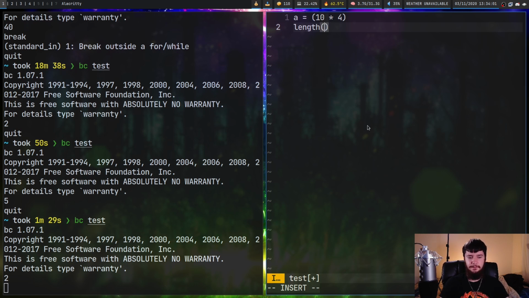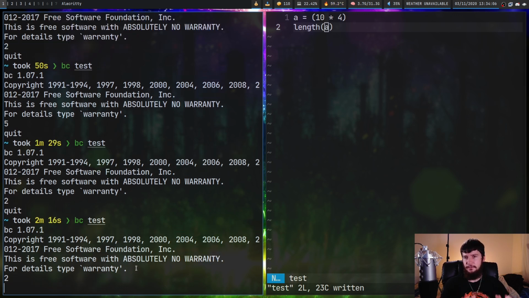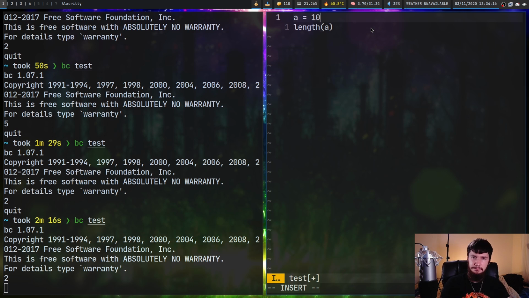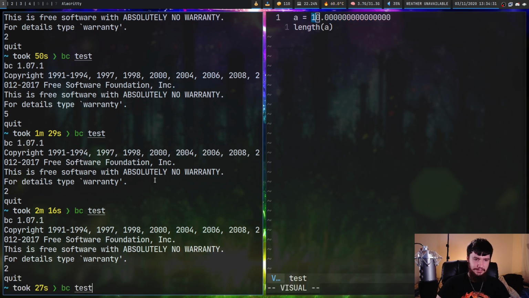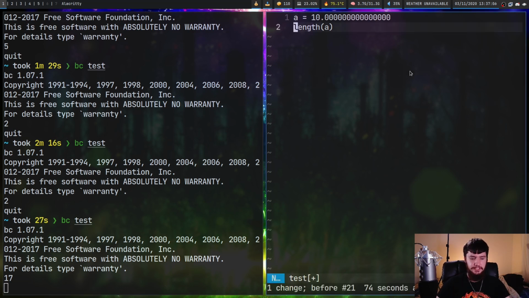So in this case, let's pass in the variable a, and as we're going to see, there are basically two significant digits in this value, but it's technically not significant digits. It's actually just the length of the value, because significant digits are basically the numbers in the value that actually serve a purpose. So if we were to include a bunch of zeros after this 10, this doesn't actually provide any value to the number. So technically this still has two significant digits, but as we're going to see, it just tells us the length of the actual number, which isn't necessarily a bad thing, but the man page is wrong about how it describes the function.